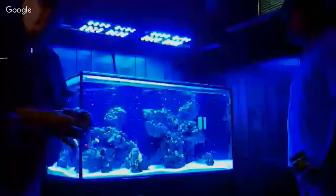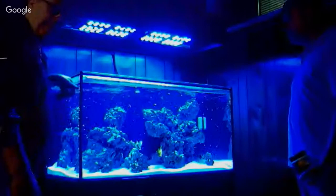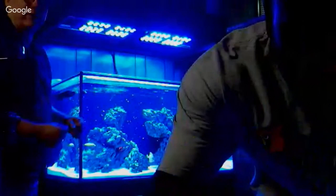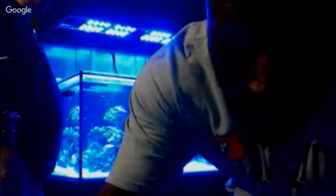I like to fold them. I have one of those Innovative Marine feeders that I keep on the side of my tank all the time, and I'll just pop it open and cut them so they're just the right size. If I'm breaking them, they don't want to cut evenly. I get OCD about making them even. I like to make them a certain size. I always have more in my tank. I use LRS because of the probiotics.